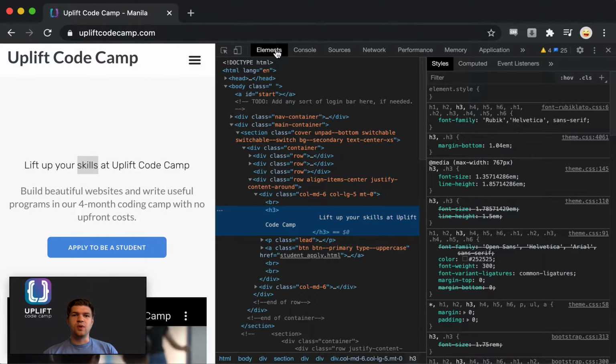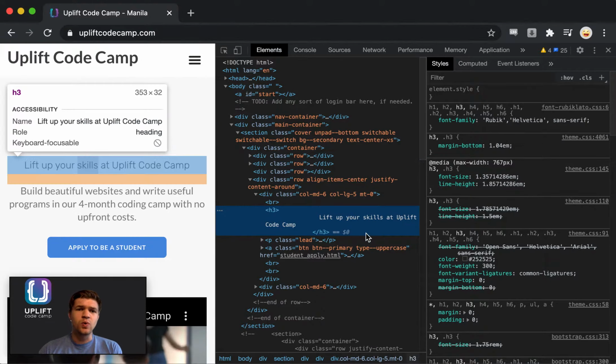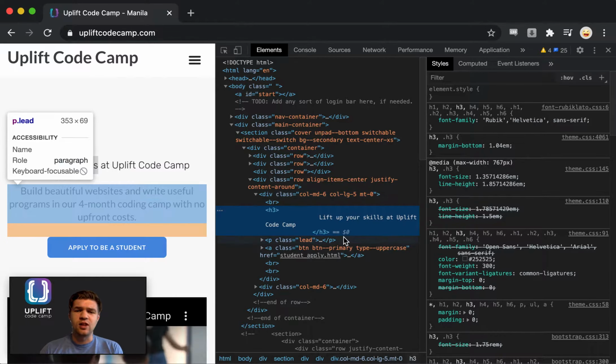Cool. So I'm going to start here with the Elements tool. The Elements tab is one of the many different tools in the developer tools. Elements, console, sources, network, etc. each have a slightly different purpose. As you're developing bigger and more powerful websites, you'll likely need to use all of them to do things like improve your performance, figure out why network requests aren't loading, and so on and so forth. But as a quick overview, we'll start with the Elements tab.